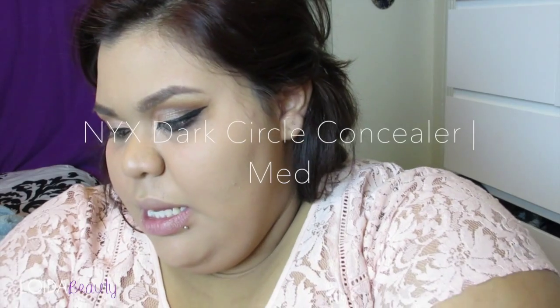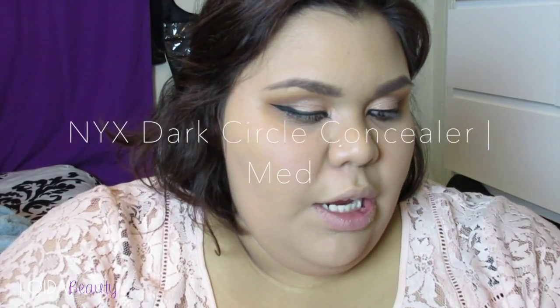So today I'm trying a dark circle concealer. It's from NYX, and I'm going to be using a synthetic brush from Real Techniques to apply medium. It's like an orangey based concealer, and you want to apply this just where you know you're prone to have dark circles. When I do my under eye concealer, I conceal in the triangle formation, but with this, we just want to apply it where we have dark circles.